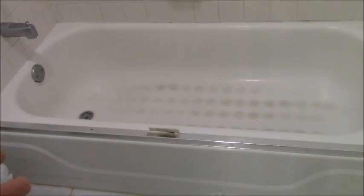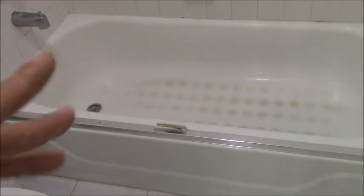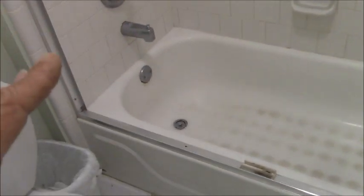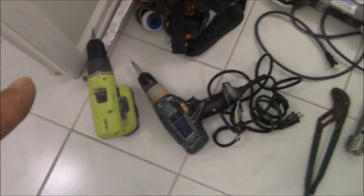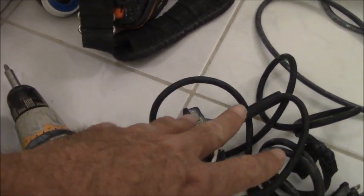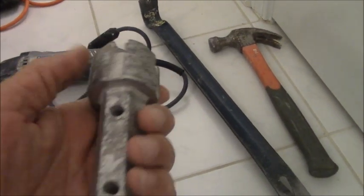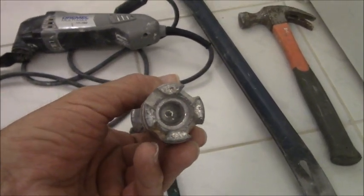I can't show the actual process because I'm one person. I don't have a tripod, nor would I take up all of my customers' time trying to videotape every step of the way. But what I can say is if this is a DIY type thing for you, for the tear out phase, these are the tools that you're going to need. You know, either a cordless drill or a drill by itself. You're going to need channel locks, large size channel locks. You're going to need this, which is actually a wrench for getting the bathtub drain out.